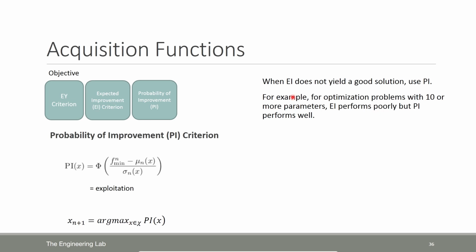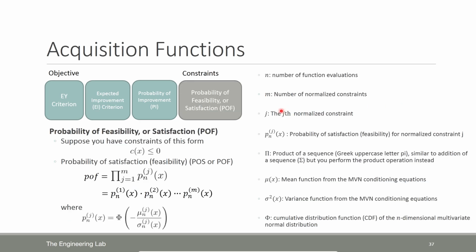PI can use a faster solution, but the drawback for PI or probability of improvement is that you are not exploring. You're just exploiting what you have right now. So that's when to use PI. If you're dealing with a big problem, say 10 or more parameters, try using PI instead of EI, because EI will be exploring a long time and you won't see a benefit to that. Later on in the FAQ, I go into this in more detail.